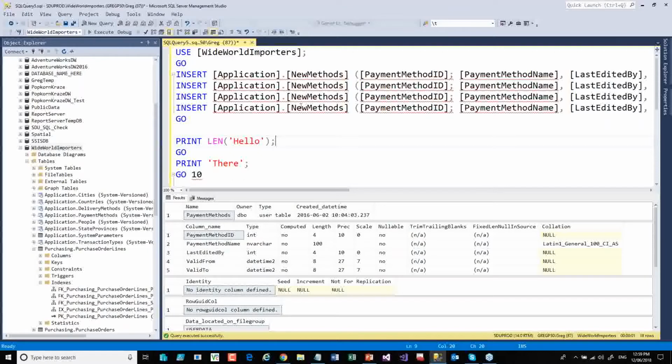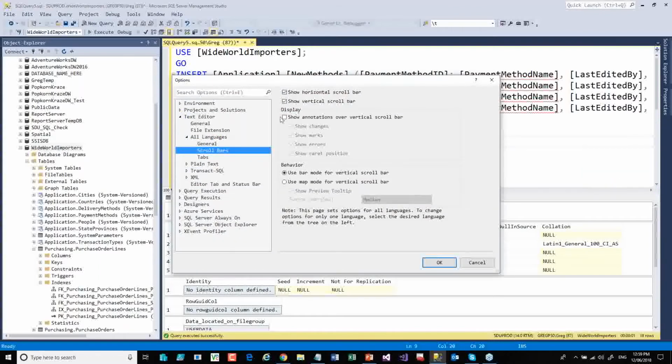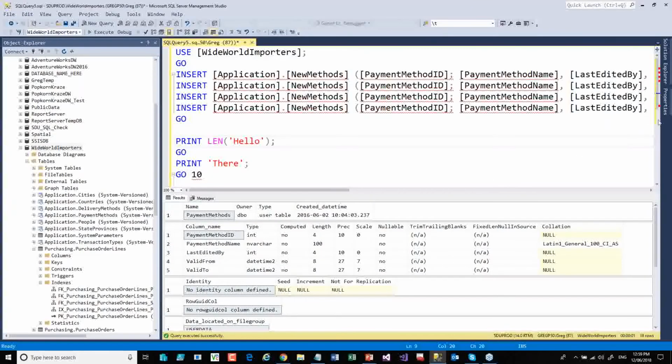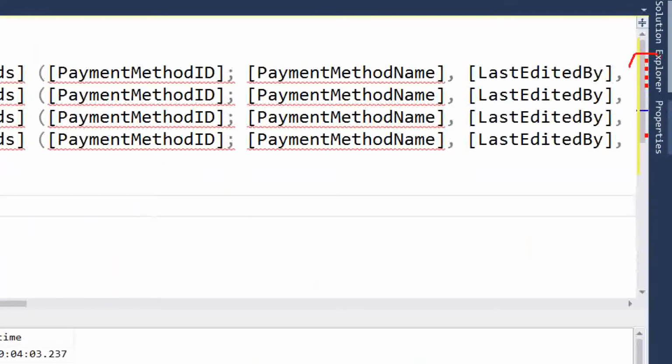Now, while we're in this screen as well, one of the things that changed a few versions back, I think it was when they went to the Visual Studio 2015 shell, is that normally when you're editing like this, you would see over on the right-hand side here quite a little mess in the scroll bar. Now I've turned it off, but let me just go in here and show you what's in there. So if I had left annotations turned on, it would start showing me red areas, for example, where there are syntax errors in here.